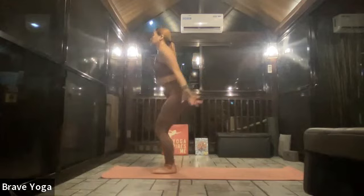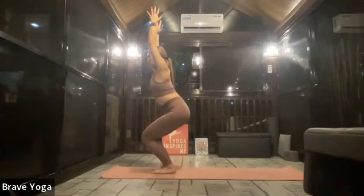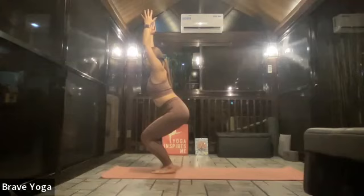Inhale to chair pose. Bend your knees, put your toes together, squeeze your inner thighs together. Tuck the tailbone in, suck the belly in, and try to sit low. Just three breaths here. One, two, and three.